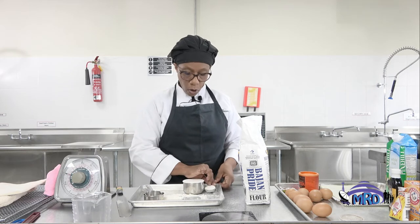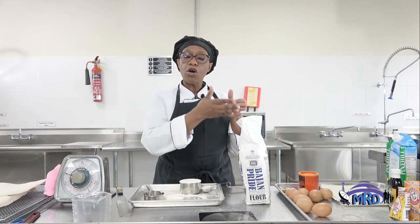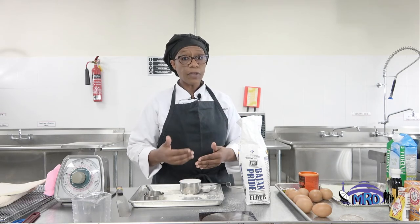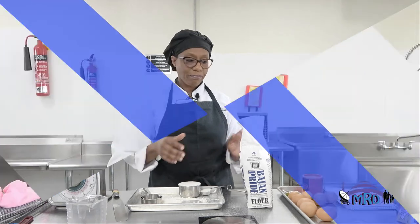Now, what do we do with this excess flour? This excess flour will return to your original source of flour. Ingredients are expensive, they cost money, and we want to make sure that we're not throwing money in the bin.